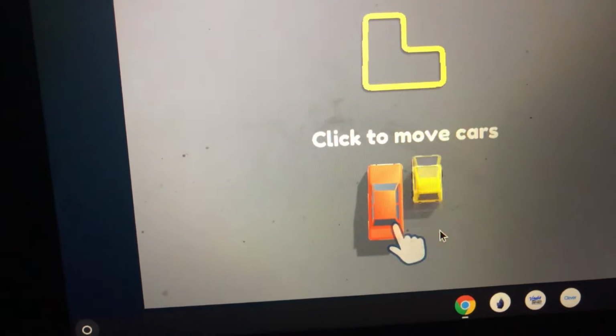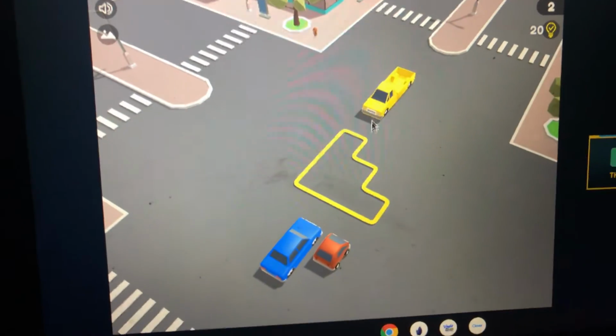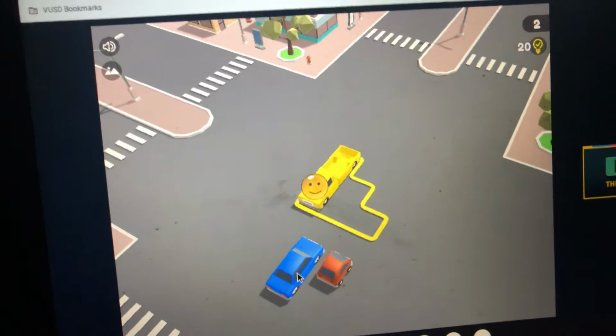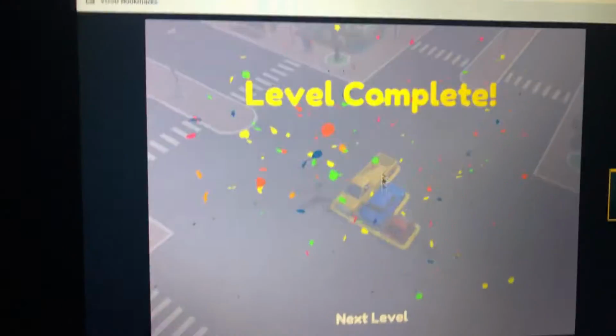Okay. Click them to move the cars. And it's actually kind of fun. See, it's like pretty easy in the beginning. Okay. This. There we go. See, it's like in a pattern. Aw, it's like in a pattern. It kind of looks like stairs.